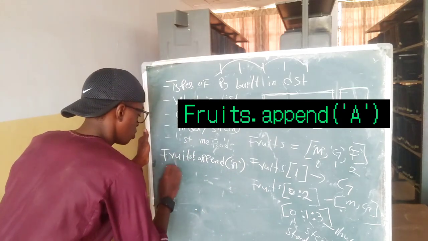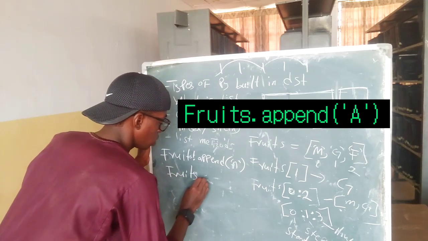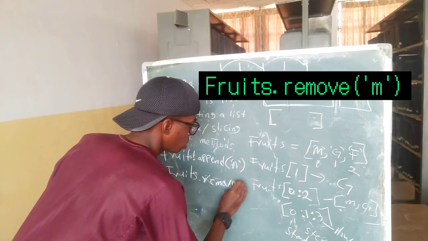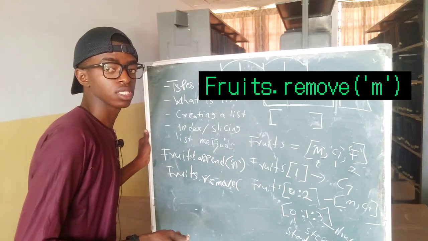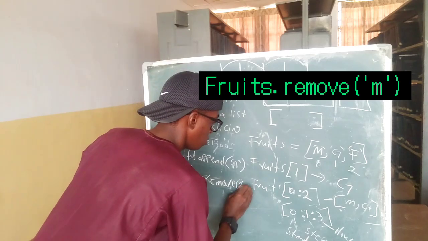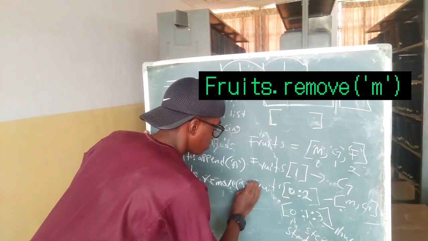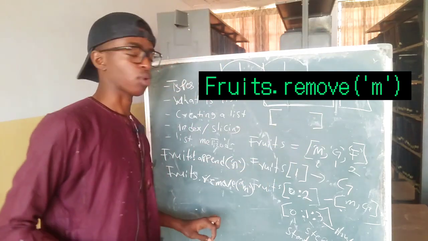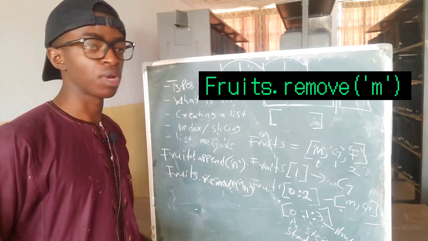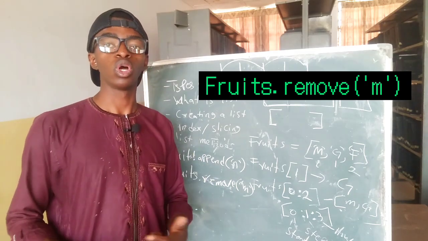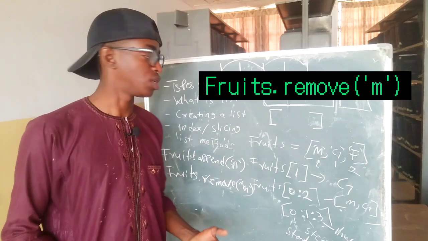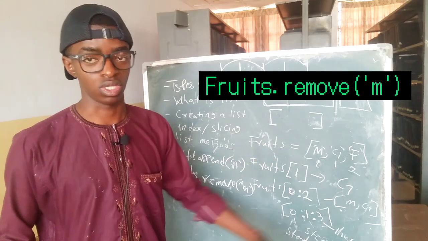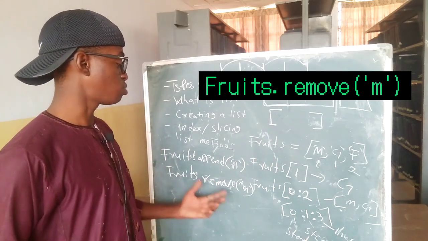And also we have another method which is called fruits.remove. We usually use this remove to remove an element inside our list. So I'm going to put the name of the element, let's say M. I want to remove M. So this remove method is going to go and remove this M from our list. So we have so many methods that help you modify your list programmatically, not manually when you are writing the code. No, programmatically, telling the computer how to do it. So append to add an element, remove to remove an element.